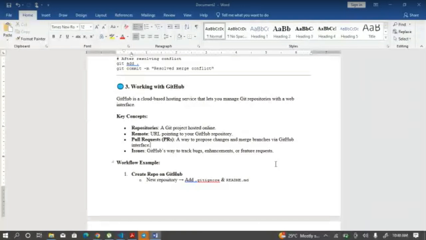You want to send a repository to the main, okay, permit me to pull. That is a pull request. It's a way to propose changes and merge branches via the GitHub interface. You have to propose it to me. You don't just pull my work and get it successful. No, you have to.